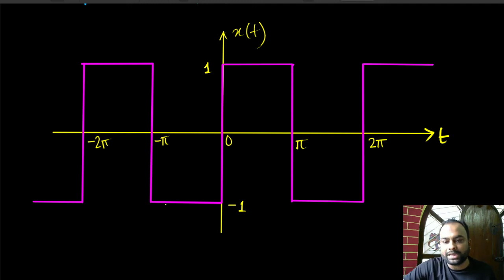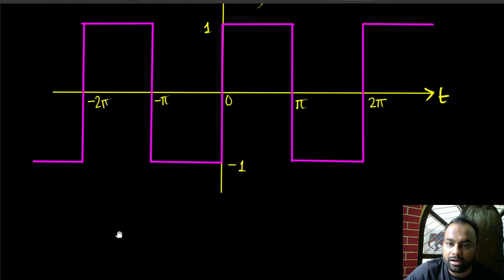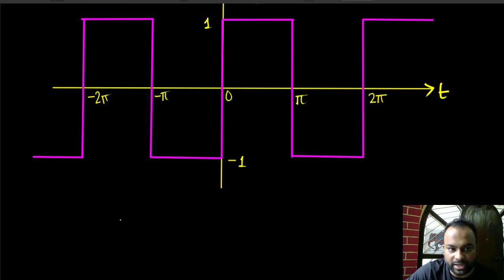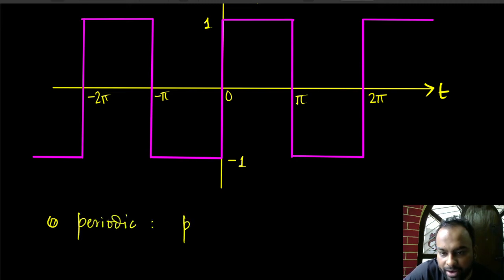Right. So that's the waveform. Again, the important parts are, first of all, before we can even discuss Fourier series of a signal, you have to first figure out what is the period of the signal. Question is, is this signal periodic? The answer is yes, the signal is periodic. So the first point you need to figure out is the periodicity of the signal. So it is periodic. Okay, and what is the period? It is 2 pi.